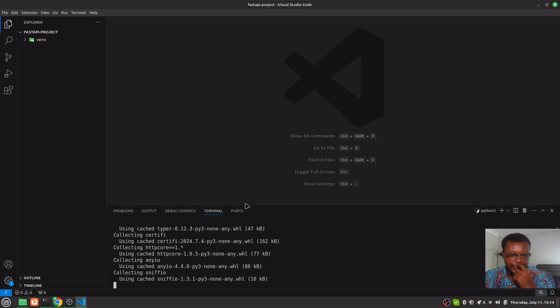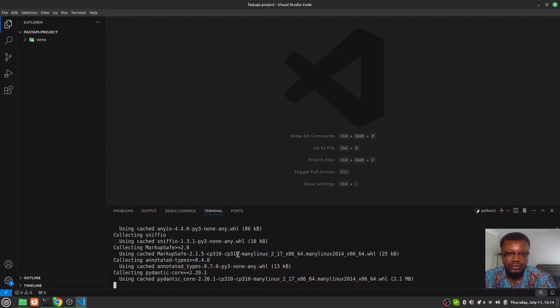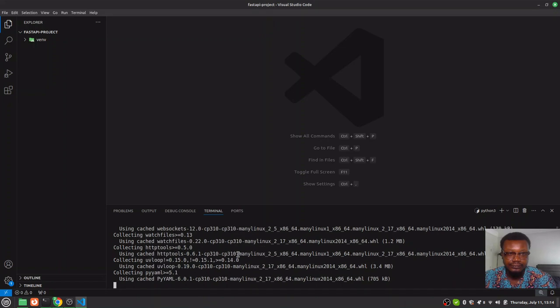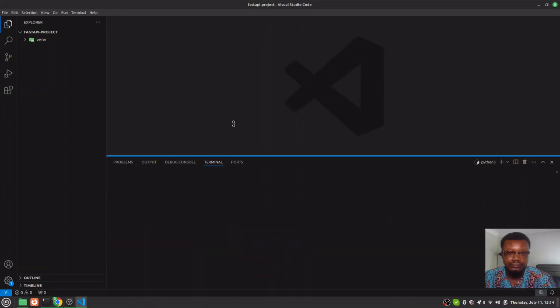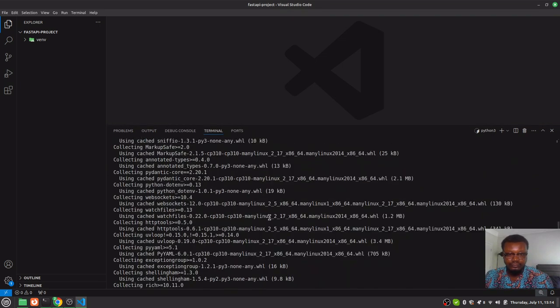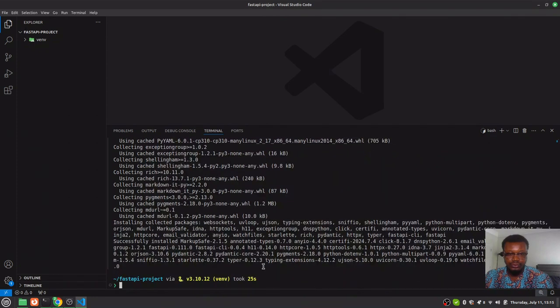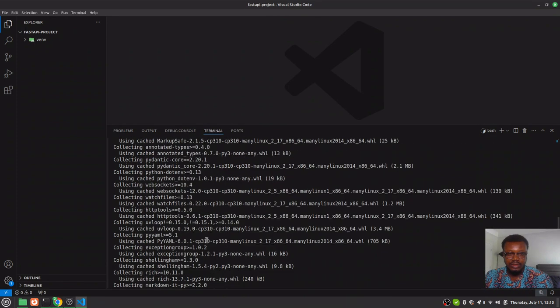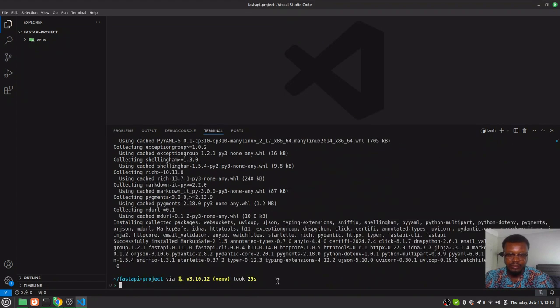So let's wait while our dependencies are installed. As you can see, we have our dependencies all installed without any errors.